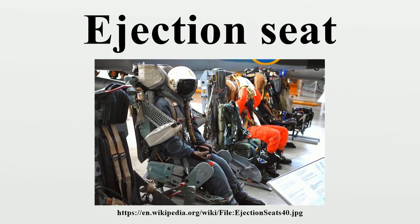Prior to this, the only means of escape from an incapacitated aircraft was to jump clear, and in many cases this was difficult due to injury. The difficulty of egress from a confined space, G-forces, the airflow past the aircraft, and other factors made escape extremely challenging. The first ejection seats were developed independently during World War II by Heinkel and Saab.